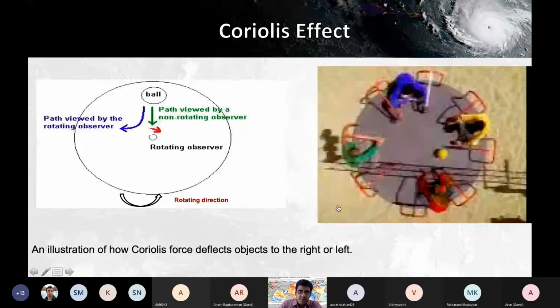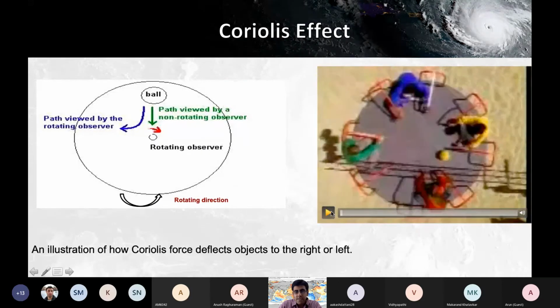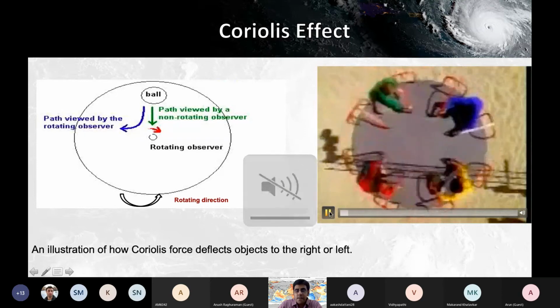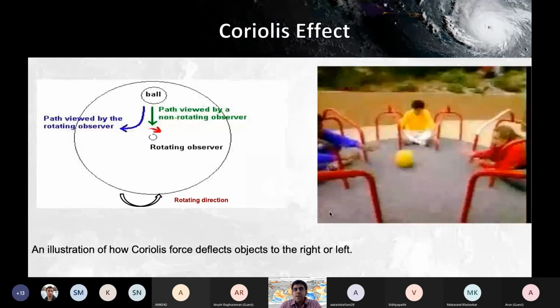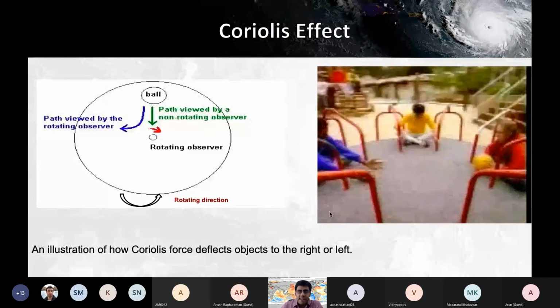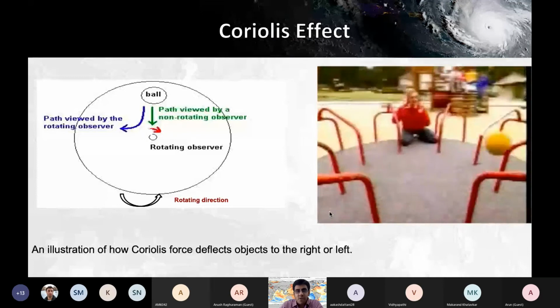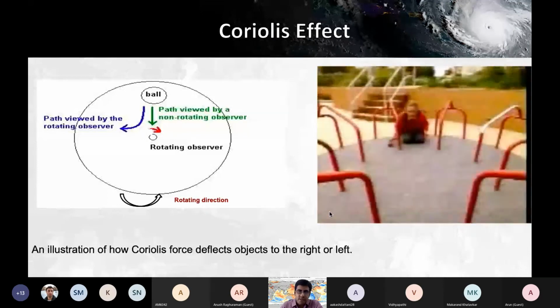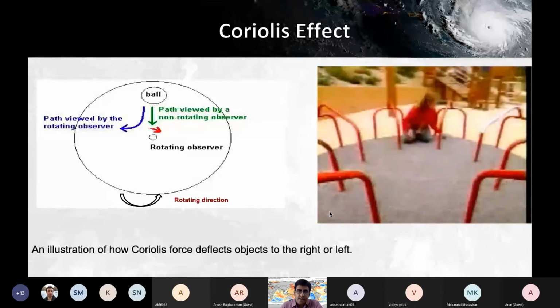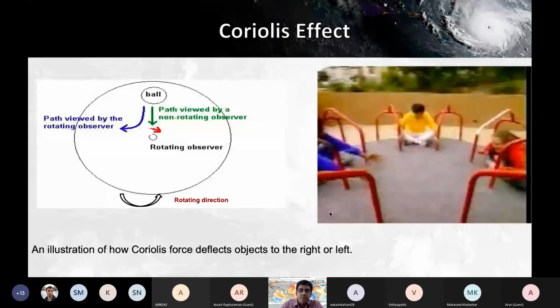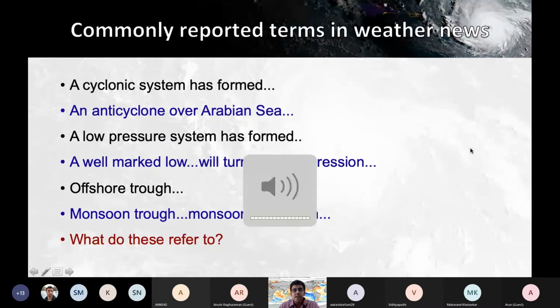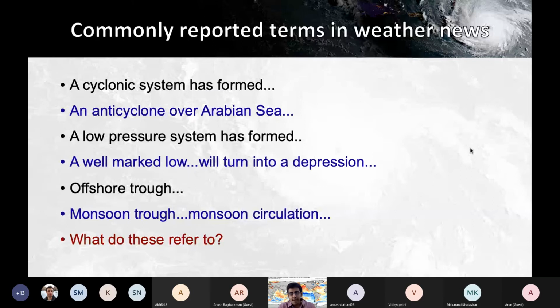Coriolis effect. What is the importance of Coriolis effect? The Coriolis effect importance is that it helps in deflection. So automatically the parcels would spin. Because our Earth is rotating, there's automatic spinning, which kind of leads to formation of vorticity. Okay. So even if the system is not curving, Coriolis effect will ensure that it curves and leads to formation of some moderate to strong system. Okay. So Coriolis effect is kind of the thing that you cannot deny. It's always there.